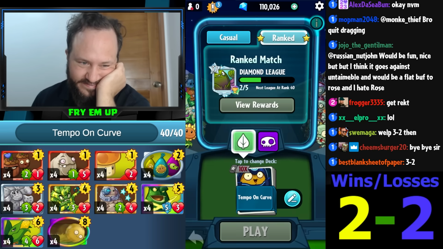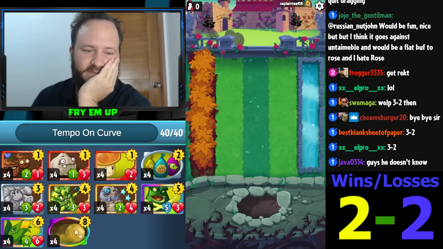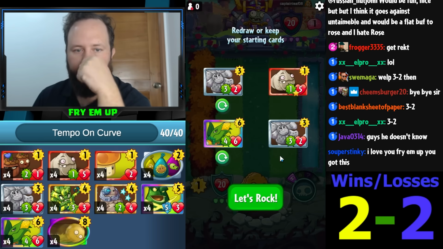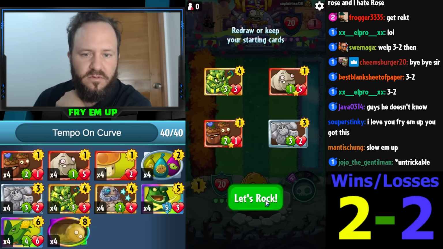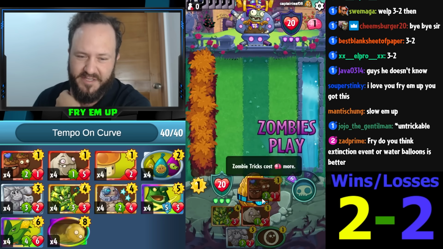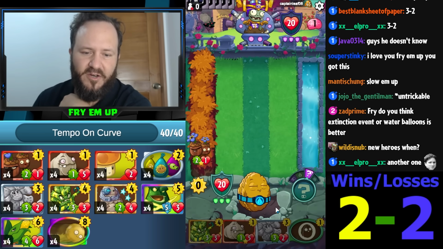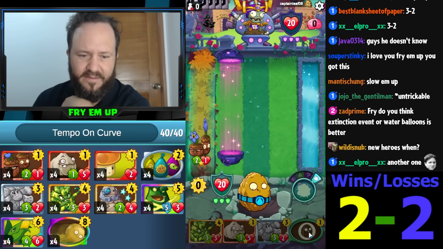Bruh. Great hands. The garlic is really good in this deck, not only with the Star Slur, but just to protect the Forget-Me-Nots. Forget-Me-Nots on 1, garlic on 2 is really ridiculous. It's really good. We might go like garlic, walnut, and then play Steel Magnolia, something like that.